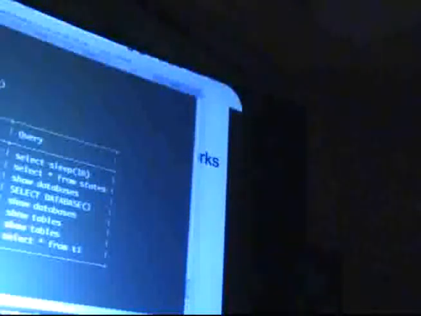Interesting that SHOW DATABASES took a really long time, and there's only 3 databases. Why did it do that? Well, it had to go to the data directory and read all of the directories, because that's not something that's saved in a table somewhere. SHOW TABLES again took a little bit of time. It took a lot less time the second time, so maybe it cached it, who knows. And then SELECT * FROM t1 took 0.03 seconds, which drives what we saw here.